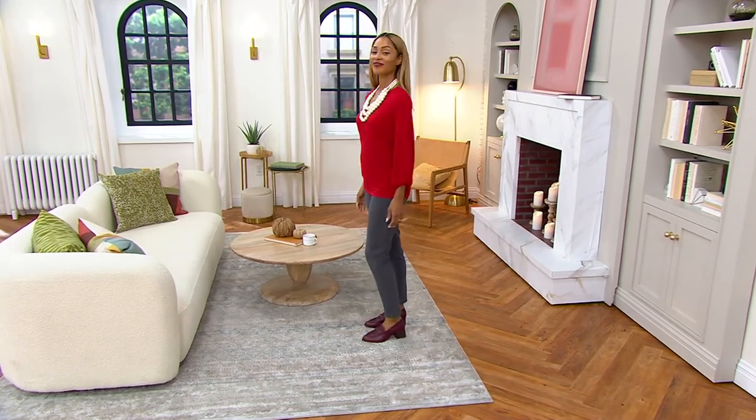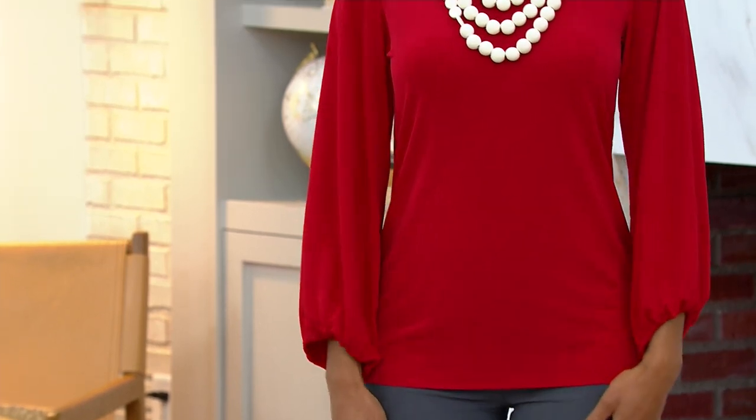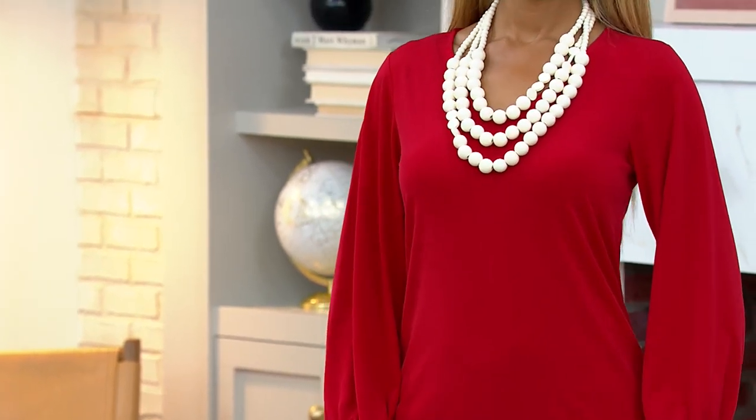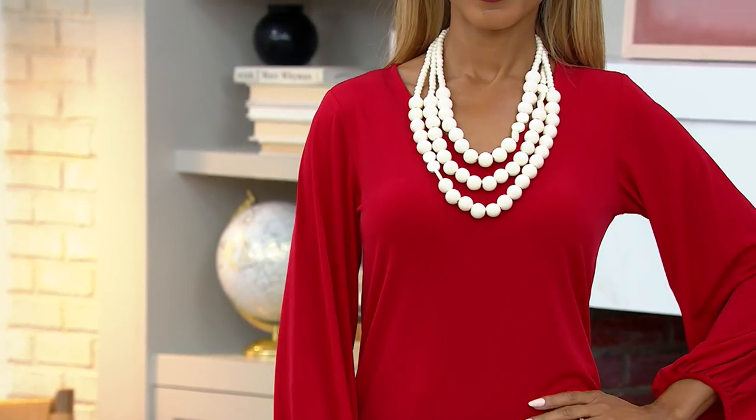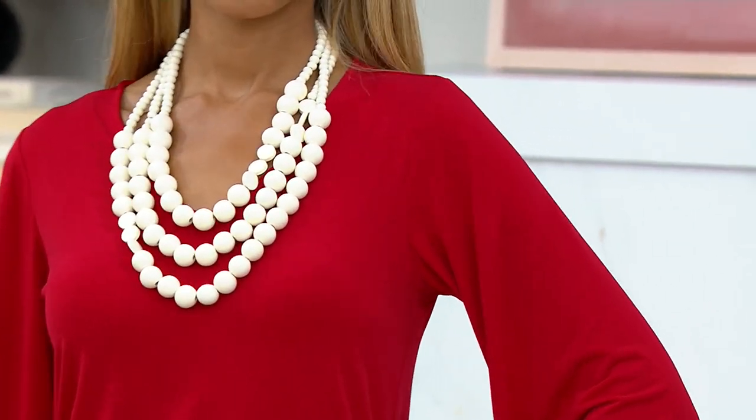This is what you wear. If it's half tucked into a pair of jeans, it's fabulous. You go out to dinner and you don't look like you're trying too hard — you're just effortlessly chic because you have a beautiful shape on the blouse. It really fits the lines of the body beautifully.